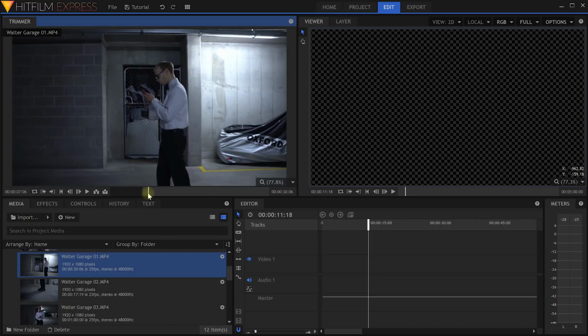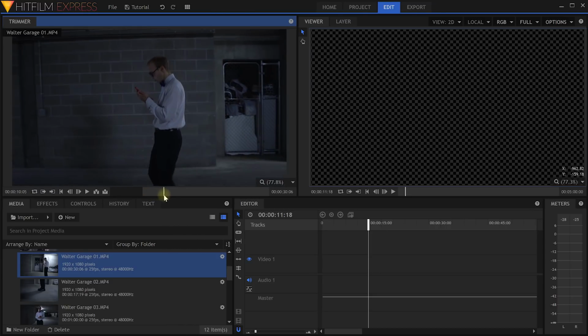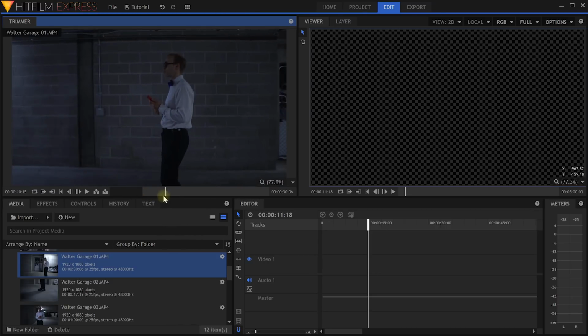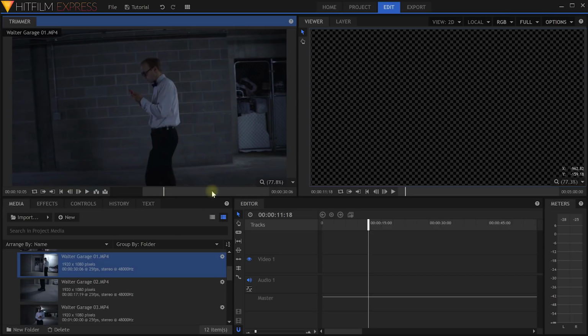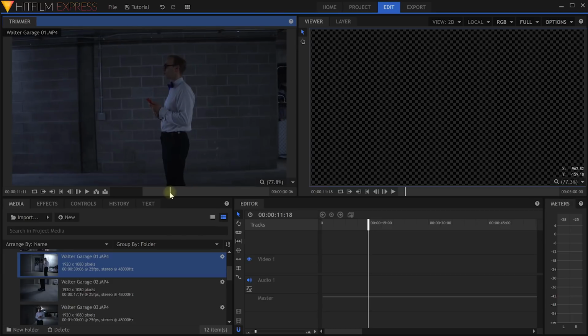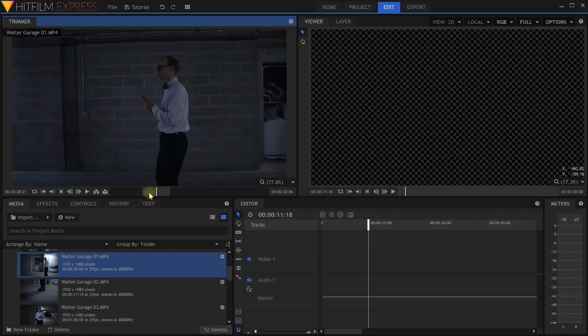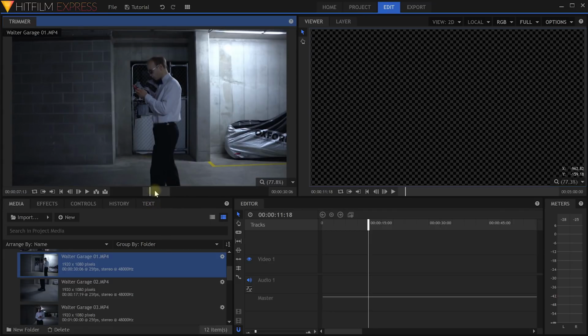Let's scrub forward a little bit to maybe about there. Again, I don't need all these second and third and fourth takes over on the right hand side. So just about there. And let's set an out point here. Again, over on the left hand side, you'll find a little arrow pointing to the right as in an out point. So let's click that. And now we only have this little middle section highlighted here. And this is now our range that we've essentially trimmed this clip to.